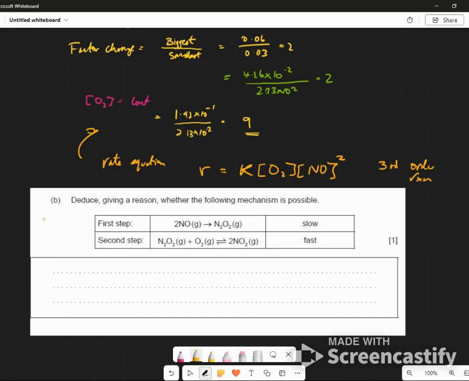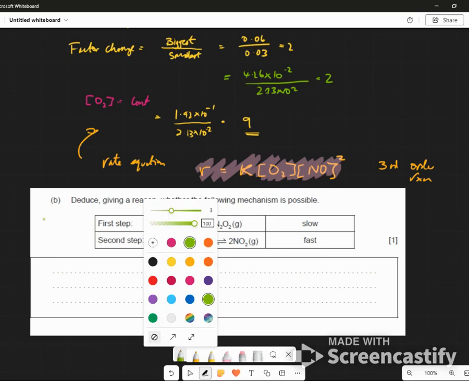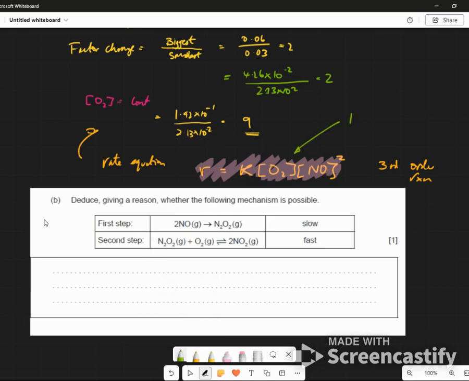Yeah, thanks, Elodie. I think you're being kind again. So the rate equation must include the slow things. Somehow, these things are in the slow step. Why are they in the slow step? Because they tell you what the rate is. The fast things don't tell you what the rate is. The slow things tell you what the rate is.